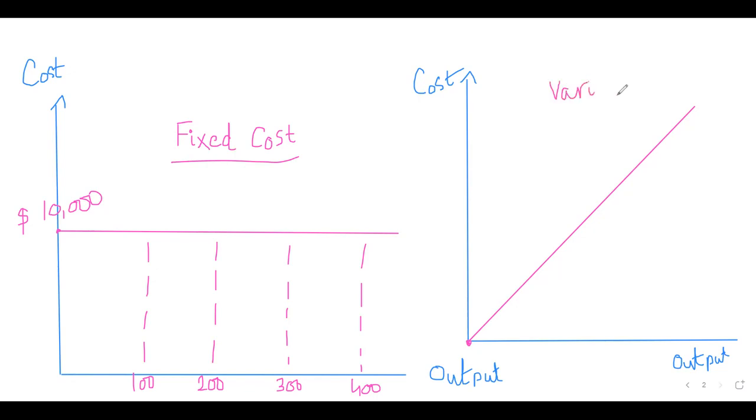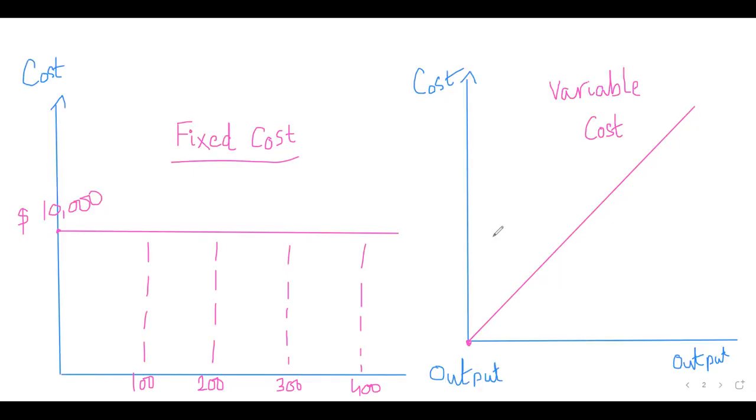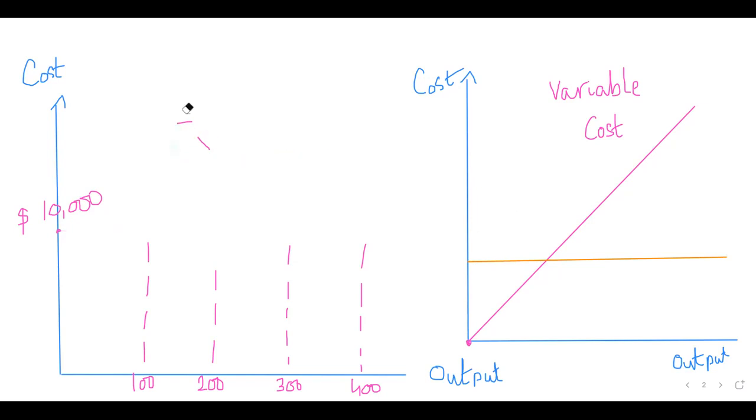Okay, now one important thing before we wrap up our class, and then we'll continue from here in tomorrow's class. When you add up the variable and the fixed cost, that is known as your total cost. In fact, let me show you on the same graph. So now I'm adding both the costs on the same graph. This is your fixed cost, the orange line, and this purple line is the variable cost.